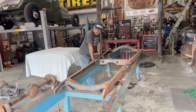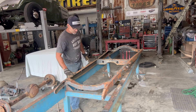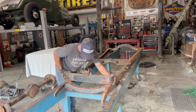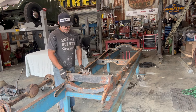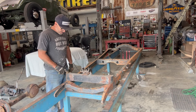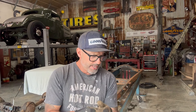Got a lot of cleaning to do. I should probably sandblast this frame — it's got a lot of different color paints on it, but it's actually pretty nice with not a lot of pitting, which is what I want. It's going to get put in its place. I want to make sure the hole for the spring is going to be in the same exact place as the original, so that means my spring will be in the right place, which means my axle will be in the right place. There's going to be a little bit of finagling that needs to be done on this cross member, but I'm going to make sure I have all the right steel that I'm going to need.